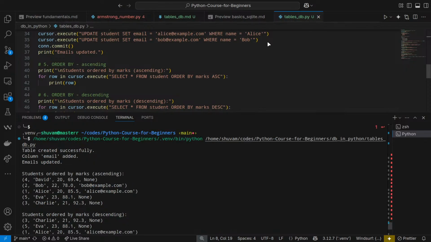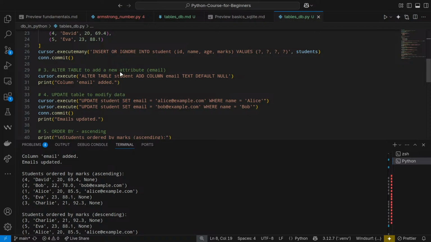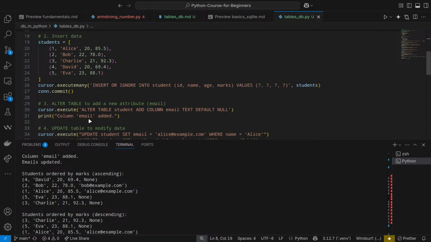Will we have to delete it like this every time? There is no permanent solution to this. Of course, you need to make it more dynamic. I am giving you an example where you're ordering by, and all this is fine. But as soon as you do the altering of the table, in the next run you cannot have this insertion operation, because currently it is hard coded. If an insertion operation is hard coded and then there is an alter option, then this insertion must not be done in the next case. And this alter table must not be done. So basically I can just have this commented out.